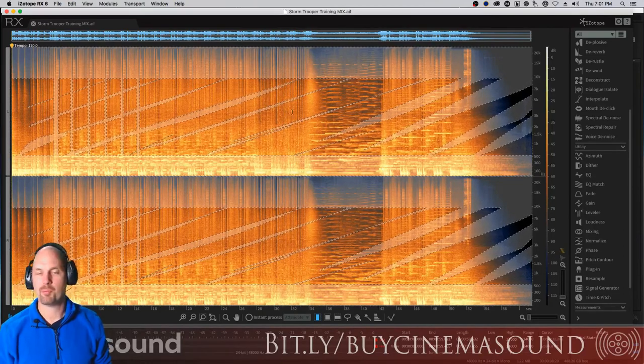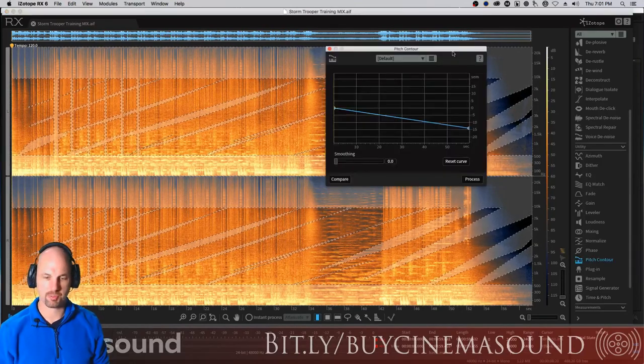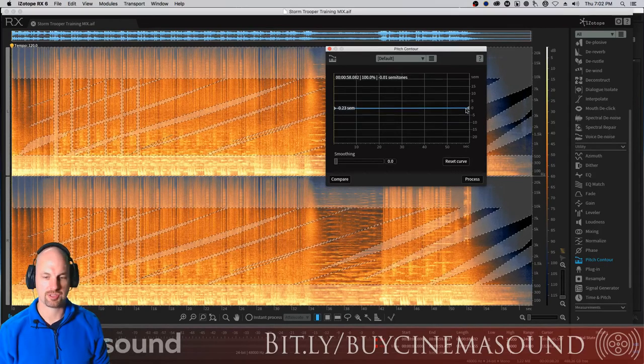Pitch shifting. Problem with pitch shifting music is it changes the emotion of it. But I tell you what we could do, which would be really weird. Let's take all of this that we've selected. I wonder if we'd use the pitch contour, because it's precise in that it will slow everything down. But if we take this, and we'll probably get it out of sync, but let's try.